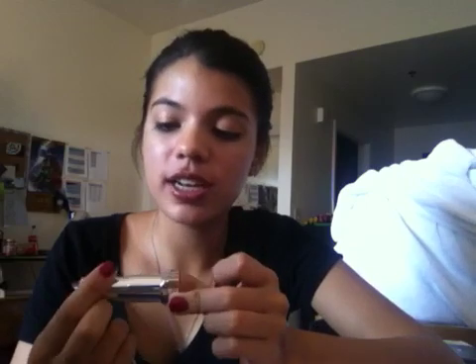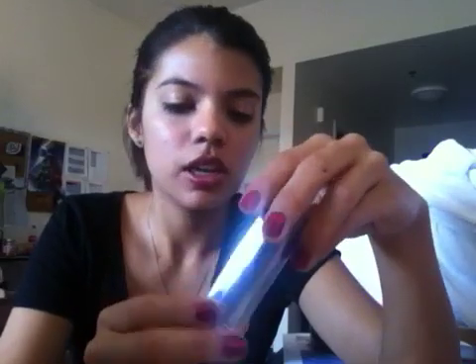I also got this Maybelline Color Sensational lipstick in Plum Shine. What I did not notice is that the sticker on the back shows all these little sparkles, so when I opened it I was like, oh my god, there's so much sparkle in it — I don't like this. I've never been to a Mac before, but isn't it like it tells you if it's frost or not? I was really scared this was gonna be really dark, but it's not that bad. It looks more of a brownie tint, which isn't bad because it's fall. I would prefer not the blue purple shimmer in it, but we'll see how it works out. The packaging looks different too — I don't think I've ever bought something like this.